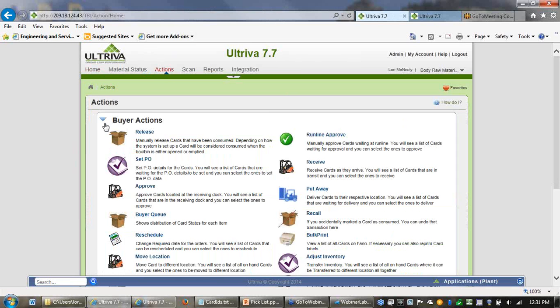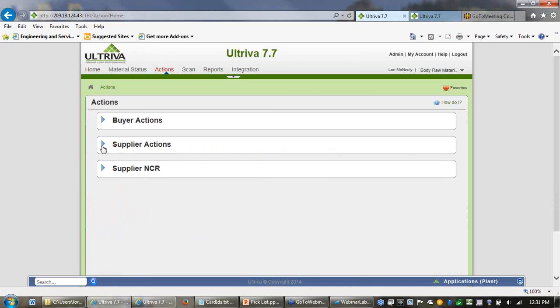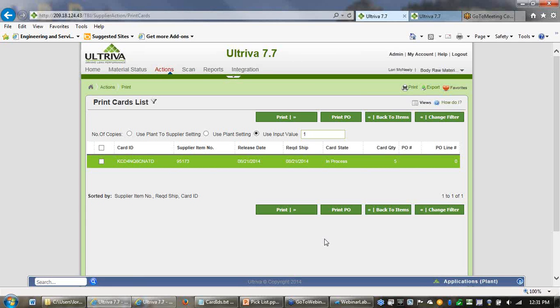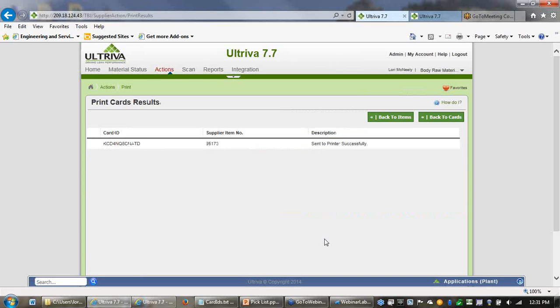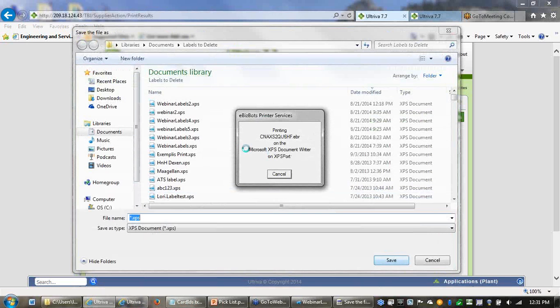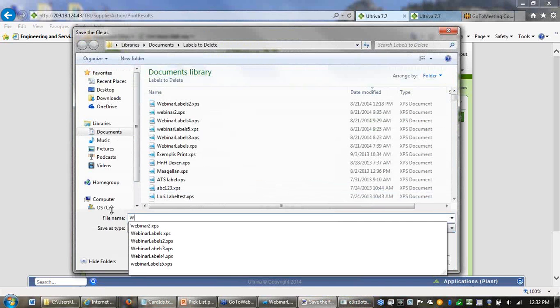and action, under the supplier action, you have the print screen. If you keep that print screen as it is, this screen will refresh every few minutes. As soon as the order is released, you can see that it will automatically check the checkbox and print that label. Once you get that label, your picker can take that label, go to that location, and simply scan that label. Lori can show you how they can scan it.